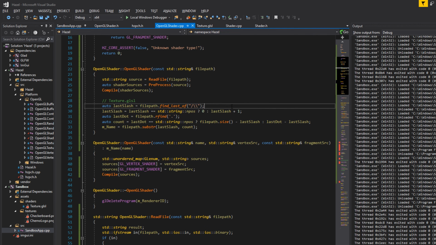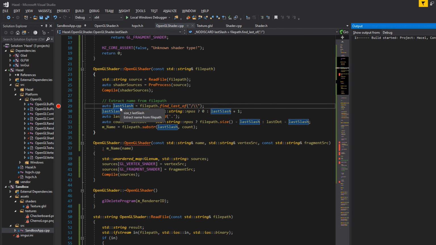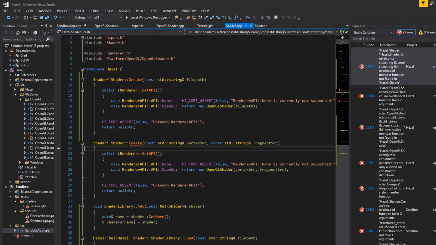Just like that, okay? So this basically is to extract name from file path. Okay, cool, done. That's all you have to do, and we of course need to test this, so what I'll do is just put a breakpoint in here and hit F5. And of course, I forgot that we just modified this whole API, which is gonna wreck everything. So what I'll do is just fix up all of the API changes that we made.